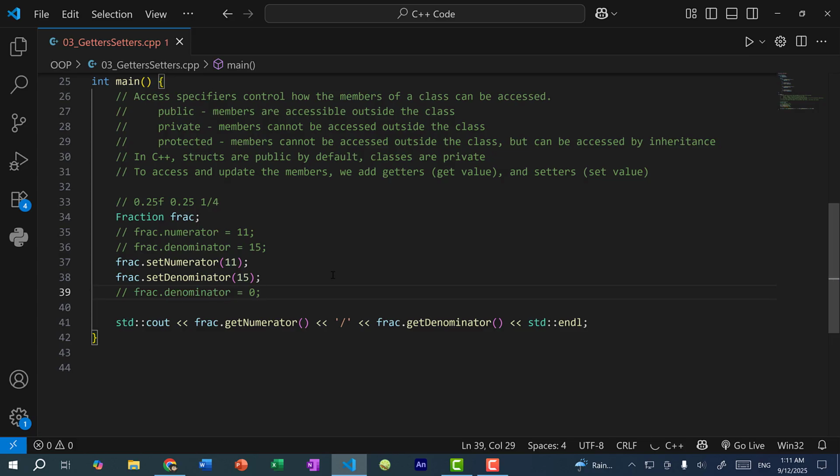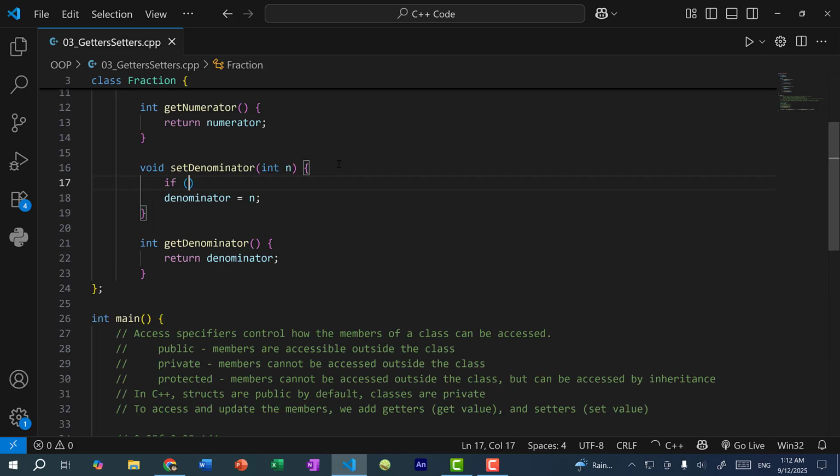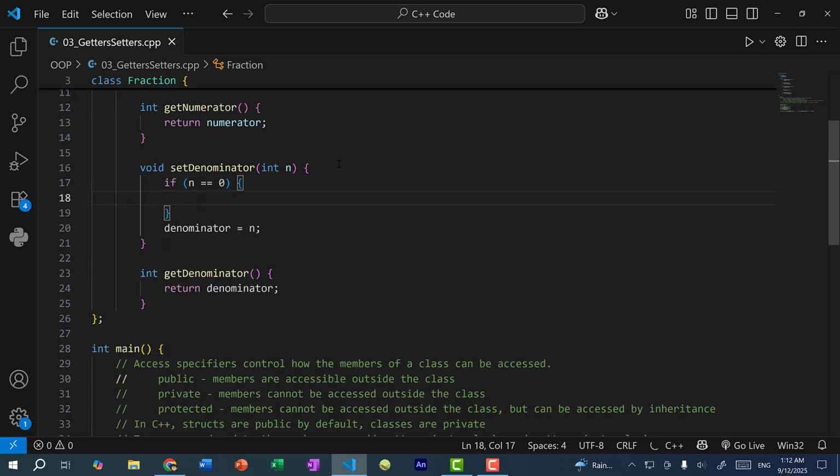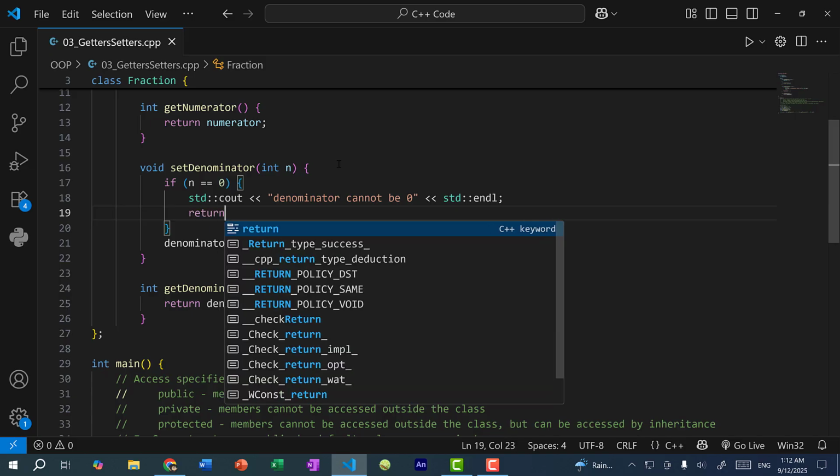So in the method, I can make a check. If n is equal to 0, we're going to print an error message: denominator cannot be 0. And we'll return.